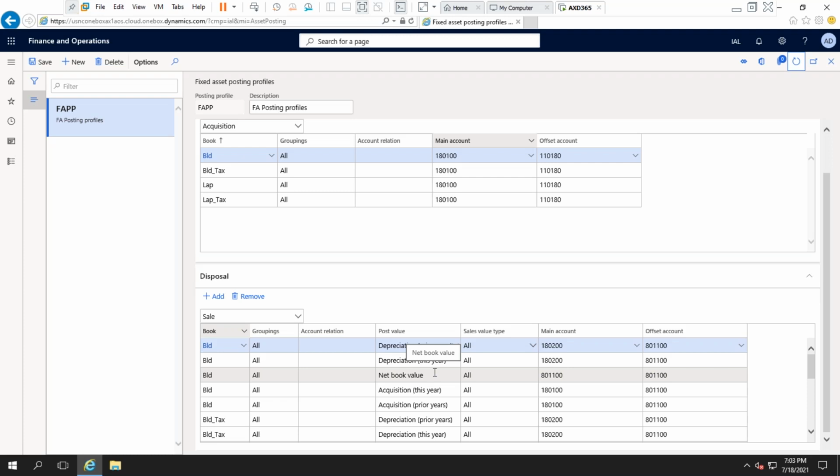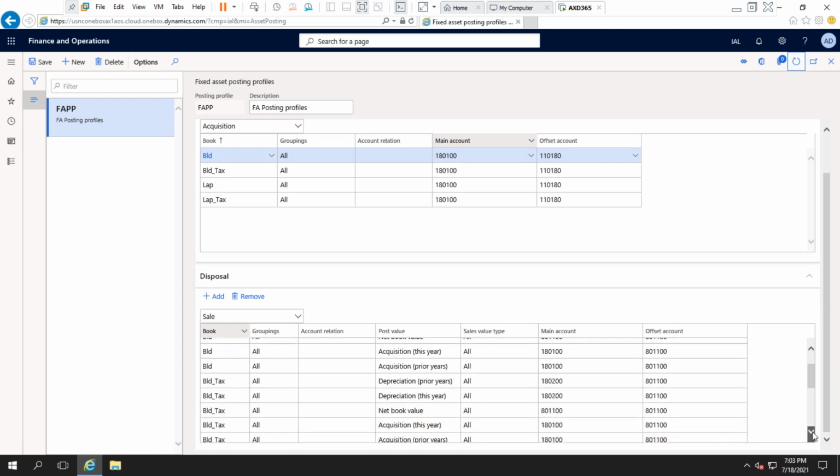Understood? Any doubt in this? Because the books report, the client report, whenever they want our fixed asset books to submit to the government authorities, whatever format they want, you need to collect from the customer very first, and based on that you need to map these things. If they want only this year, then you can map only this year net book value. If in the report they want depreciation previous year and acquisition previous years also, then you can generate. Like this, 5 ledger accounts for each book you have mapped.